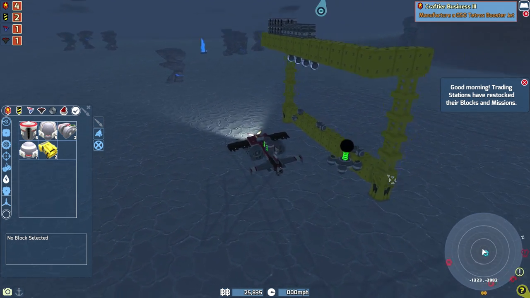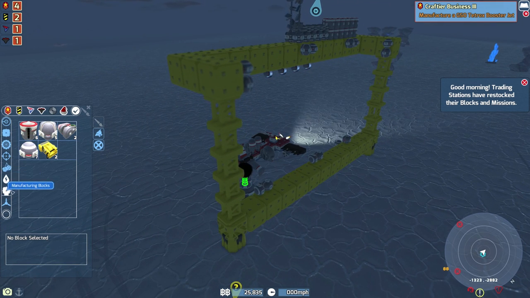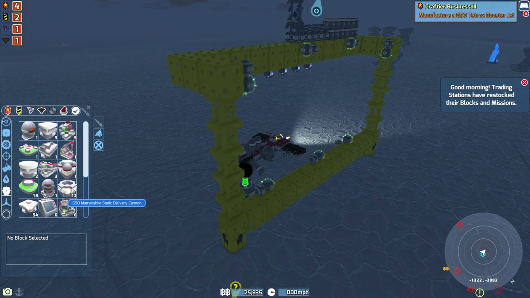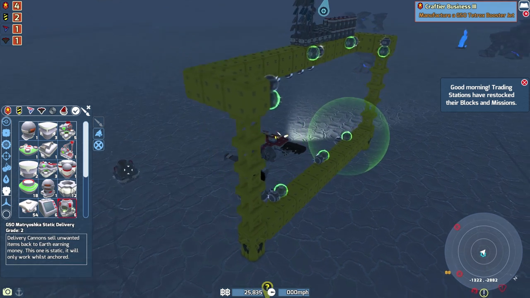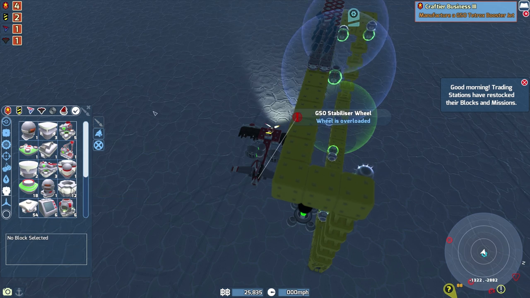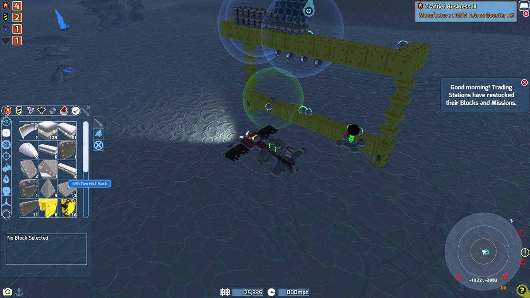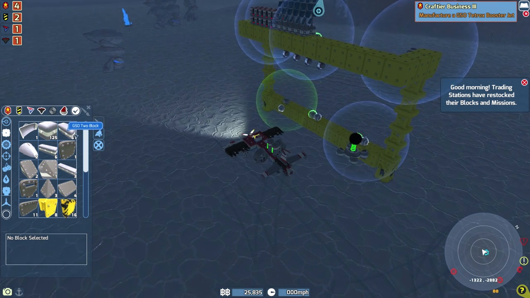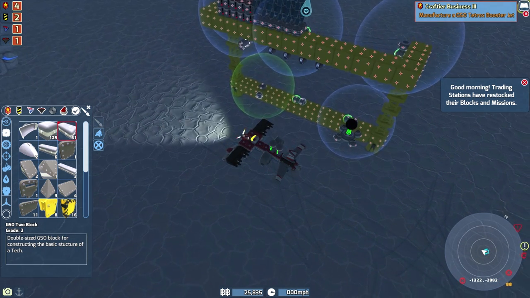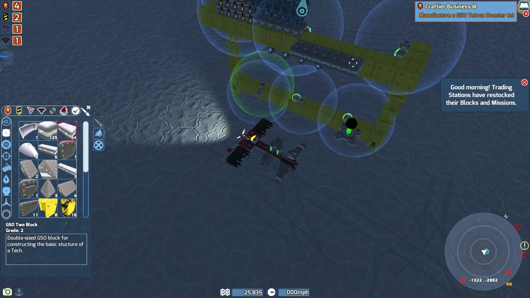Now I also want to be able to sell resources, so let's look at manufacturing, static delivery cannon. Okay, so this guy, I kind of feel like we need to build a base of blocks here. I have 61 of these. Let's do something like this.